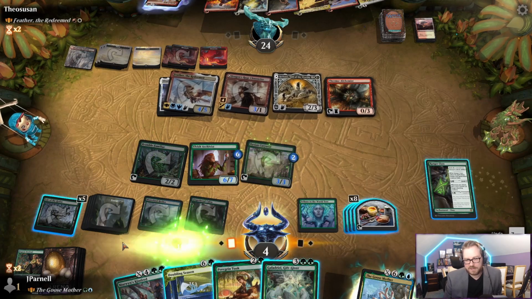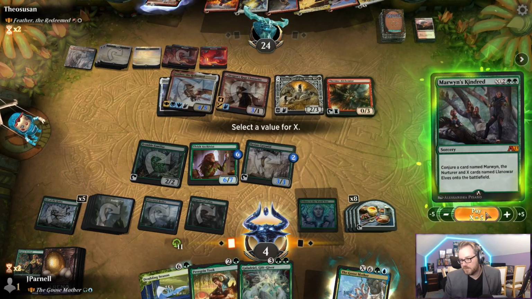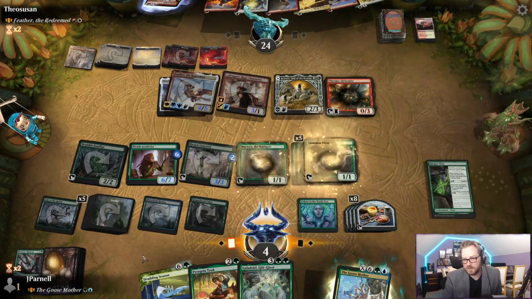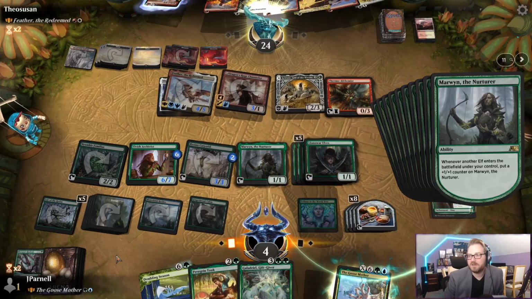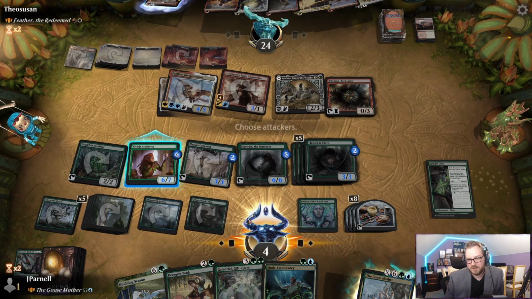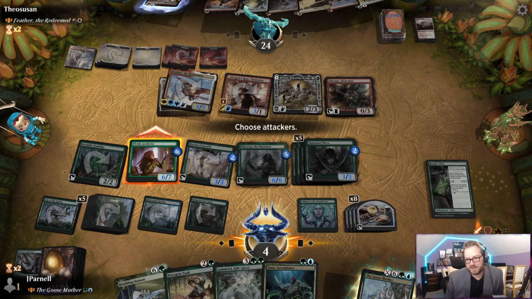I really just want to cast this card. So 11. So this is going to be X equals 5. Yeah, let's do it. So many triggers. That's a pretty cool card. Marwan's Kindred. Oh, that's a shame. A little late for Simic Ascendancy, isn't it?